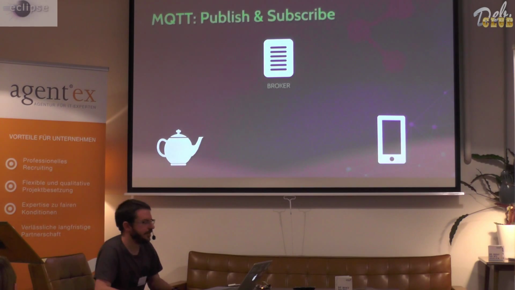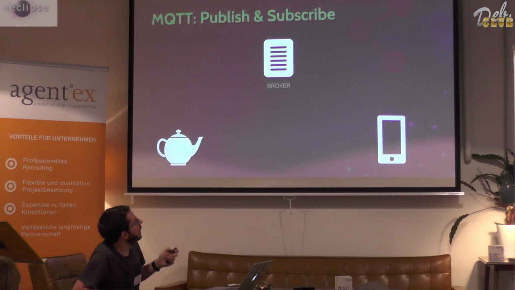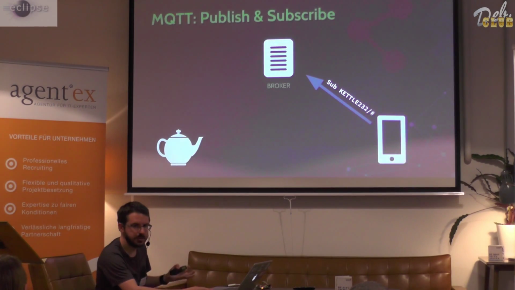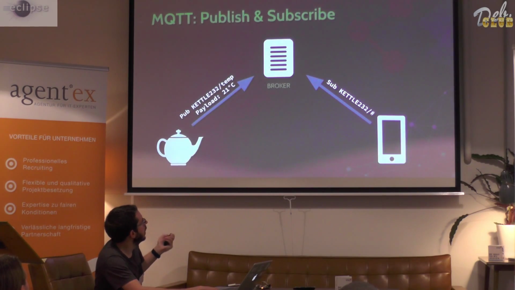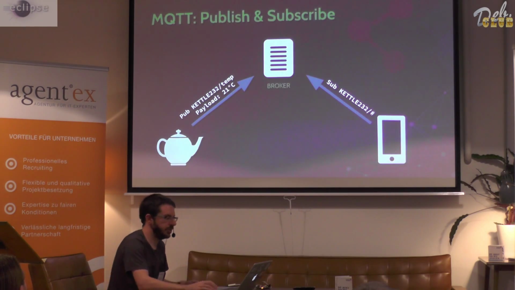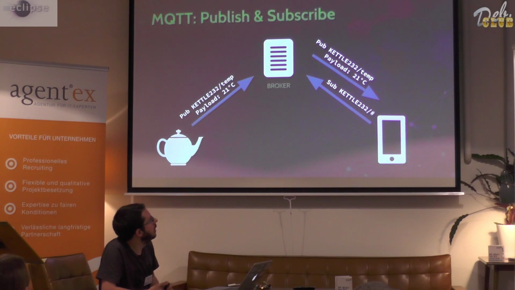Okay. Well, very quickly, MQTT: the model is that you have a central broker, and if, say, you want from your smartphone to see the live temperature update from a kettle, then both these guys are going to run MQTT clients. The smartphone is going to subscribe to a specific topic: I, Mr. Smartphone, am interested in everything under the topic hierarchy kettle232 / blah blah blah, could be anything. And from that point, whenever another client publishes on a matching topic, in which case kettle232 / temp, all the clients subscribed at the time will receive the notification. So that's a very simplified scenario.